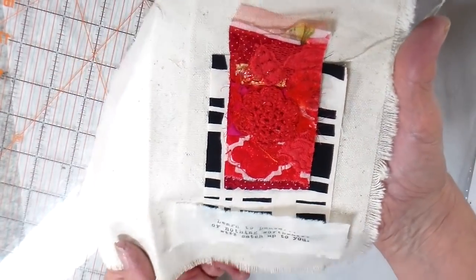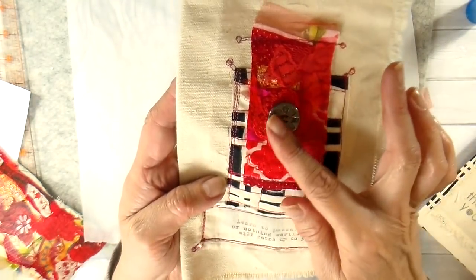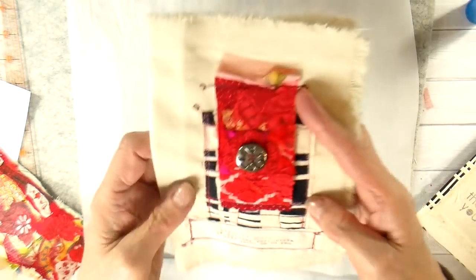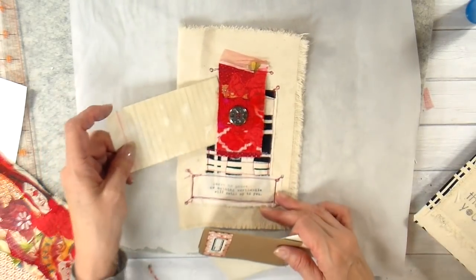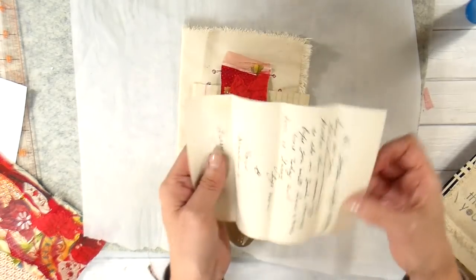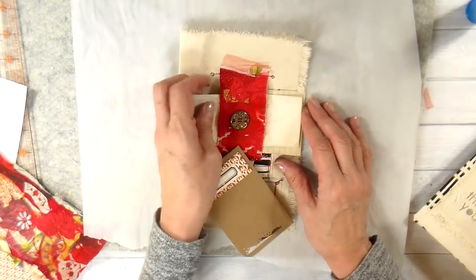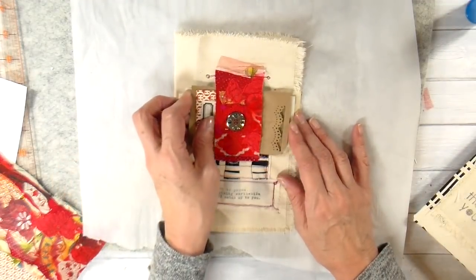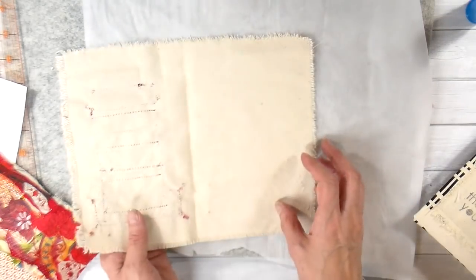I'm just going to be sewing the tops and the bottom of this band, and then went ahead and sewed the rest of my items on and added a decorative button. Just thought it needed something. Now I have the perfect place to slide some hidden messages. This is actually an original letter that I had found in some ephemera that I picked up. Just really kind of fun. It was a letter from a grandma. This is really sweet. A little booklet will slide underneath there.